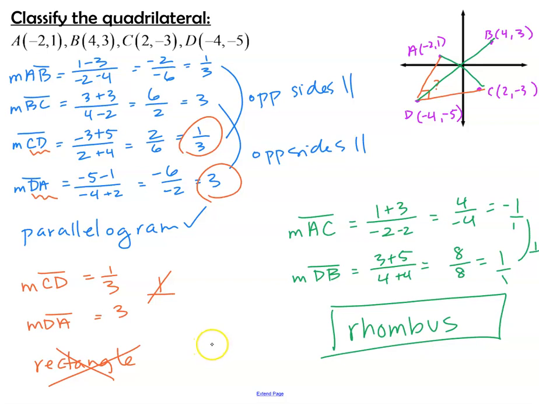Now just remember, this quadrilateral is actually very close to being a square. When we did our rectangle check, we found that the consecutive sides were reciprocals but not opposite. If they had been opposite reciprocals and the sides were perpendicular and this was a rectangle and all of the rest was still true, this would actually be a square.